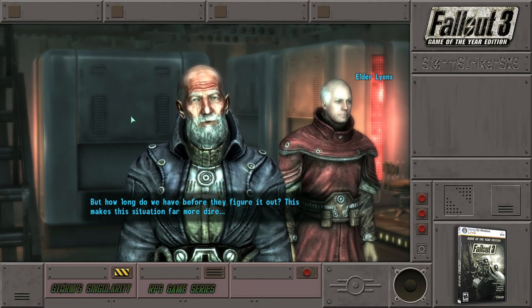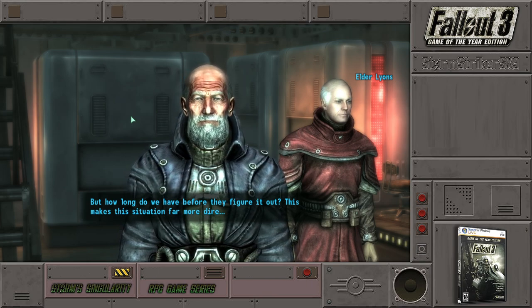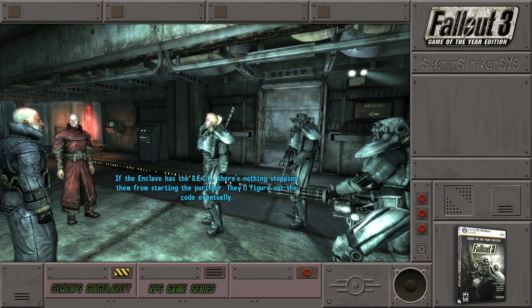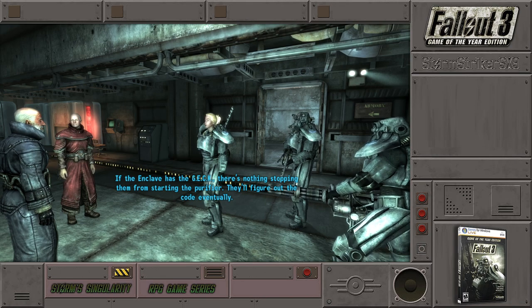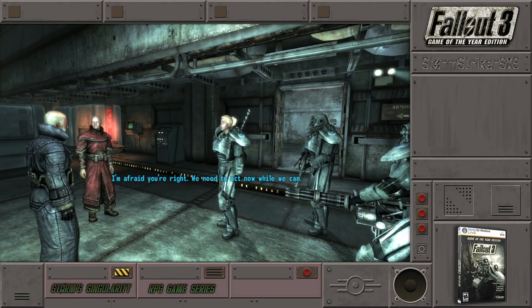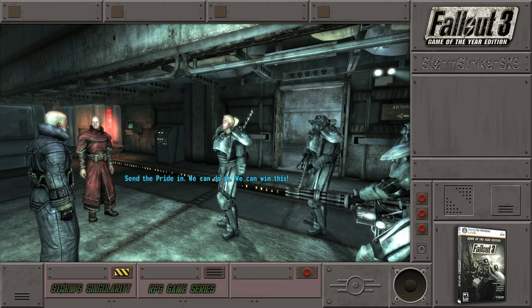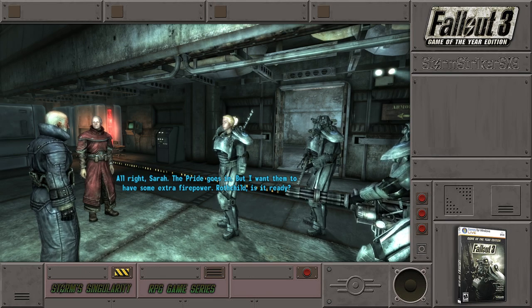This makes this situation far more dire. If the Enclave has the Gek, there's nothing stopping them from starting the purifier. They'll figure out the code eventually. I'm afraid you're right. We need to act now while we can. Send the Pride in. We can do it. We can win this. All right, Sarah. The Pride goes in. But I want them to have some extra firepower.